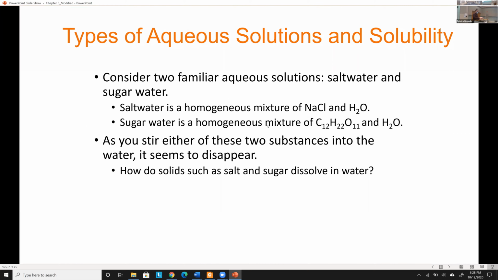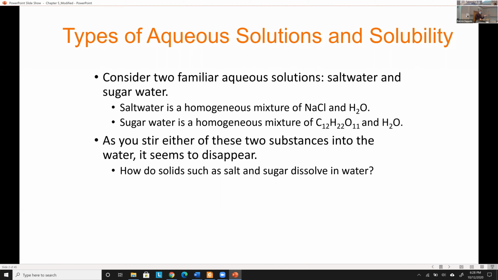So first, we need to talk about what an aqueous solution is. An aqueous solution is anything where the medium or the solvent of the solution, meaning the main part of it, where everything is dissolved into, is water. So it's a water-soluble solution because the base is water-based. If you ever hear of water-based, that basically means aqueous. And there's different types of solutions that could form from aqueous solutions.